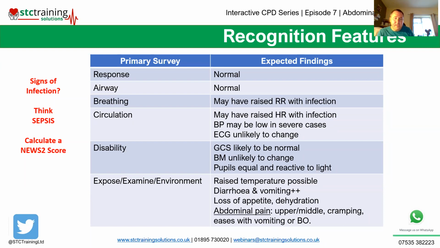Again, abdominal pain in these cases tends to be upper or middle. Sometimes you get that lower cramping when you're about to have an episode of diarrhea, but it is that cramping pain. It comes and goes in waves. It eases with vomiting or eases with opening your bowels, and then it slowly builds until you feel like you need to do one or the other again. Unfortunately, in the early stages, it's quite common to have both happening at once, as I'm sure we've all been there. Bowl at one end, toilet at the other, hopefully, if you've made it, and not a pleasant experience, is it?